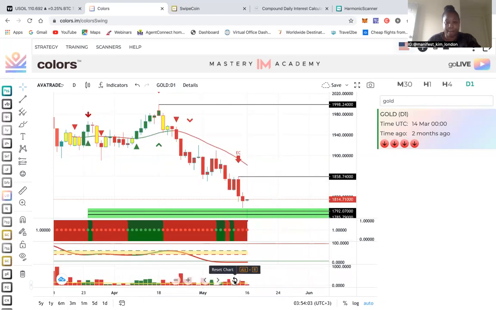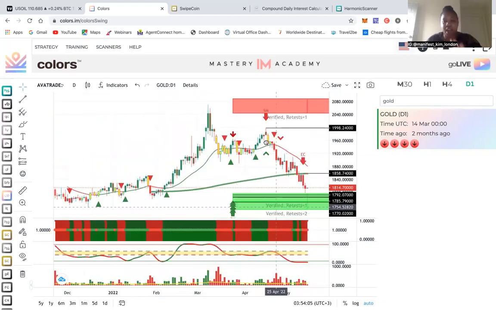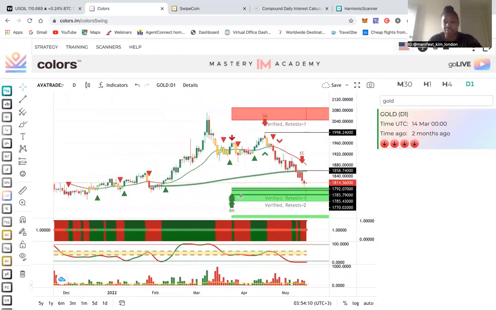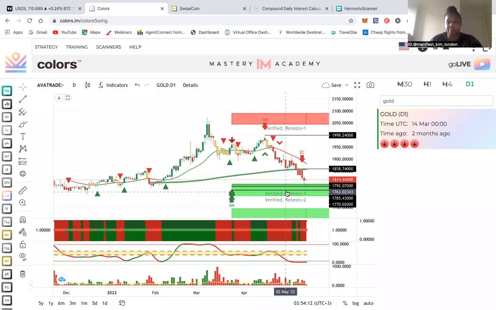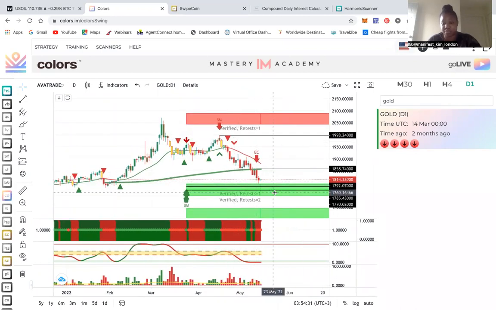So let's see. All right. So we're on the day chart right now for Colors. As you can see, guys, remember I told you that on the higher time frame you would see boxes? So right here you see the boxes. I remember, was it Sam that was asking that we don't have a box on the 30? There's always a structure somewhere. There's always a box somewhere. So there's a box on the day chart.